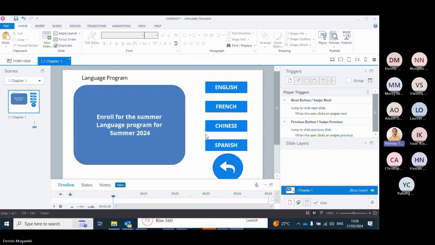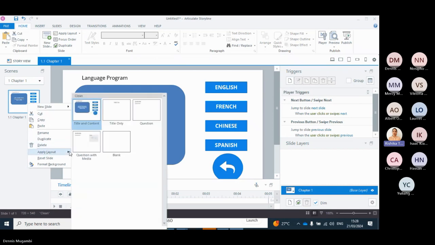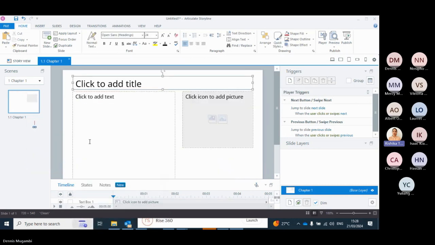And if you right click on the chapter 1, you can select other layouts also. If you go for apply layout, you will be able to see other options which are there in your master slide. These were the options which were there, right? So you can choose from this, you can choose question with media. Just click on question with media. You will understand what is the difference between placeholders.